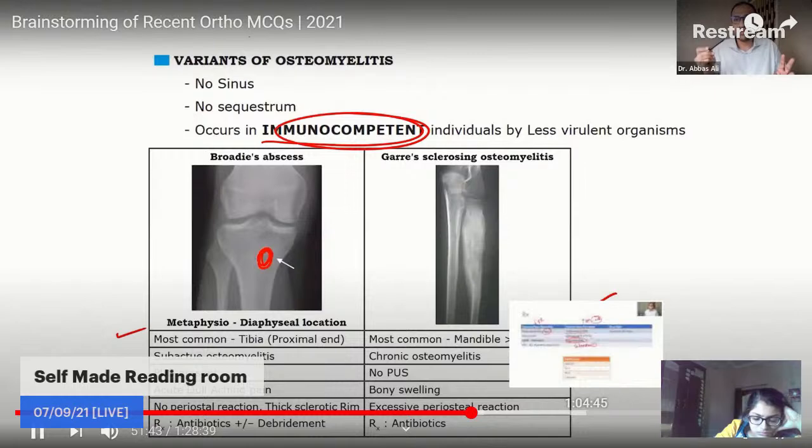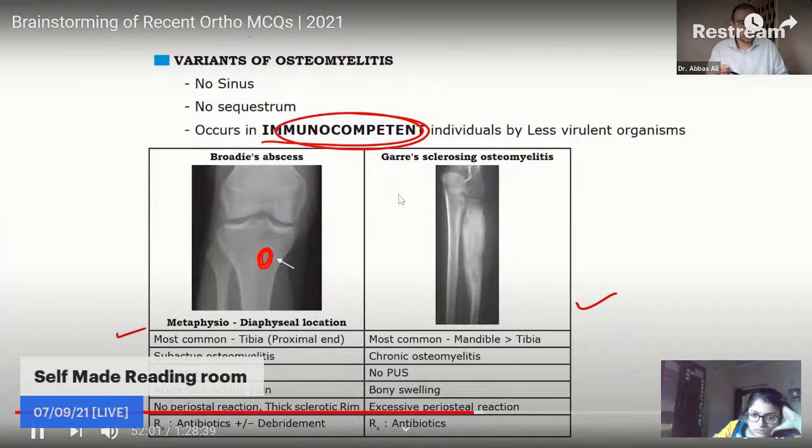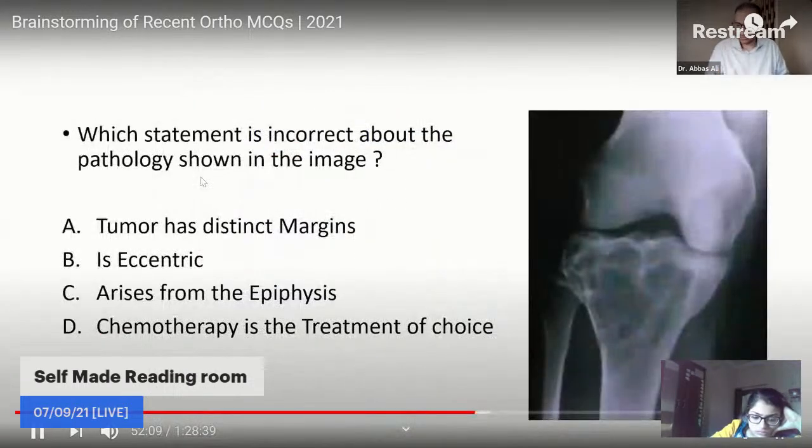And the fourth statement is, Ewing sarcoma most commonly occurs in which decade? The answer is second decade. ठीक है ना? Ewing sarcoma most commonly occurs in second decade. The most common bone tumor in the first decade is Ewing sarcoma. Got it? Okay. Ranaz Mullah is asking how to differentiate between the simple bone cyst and Brody's abscess. I will show you. आएगा. वो तो करना है. आएगा. टेंशन मत लो. Answer this now.